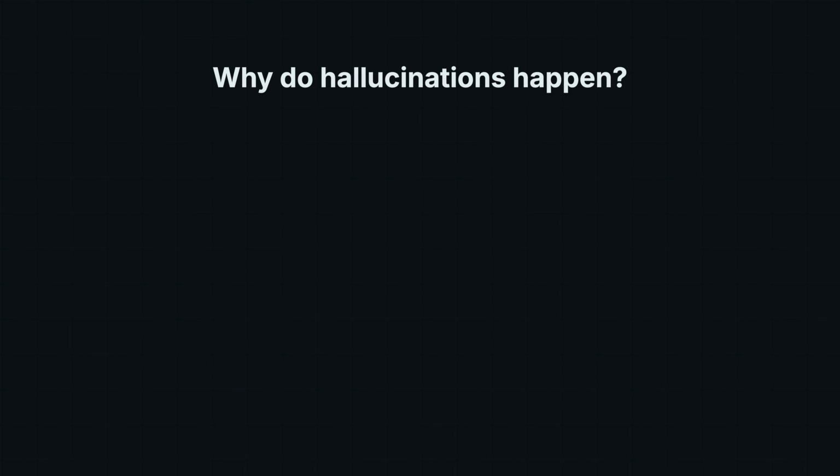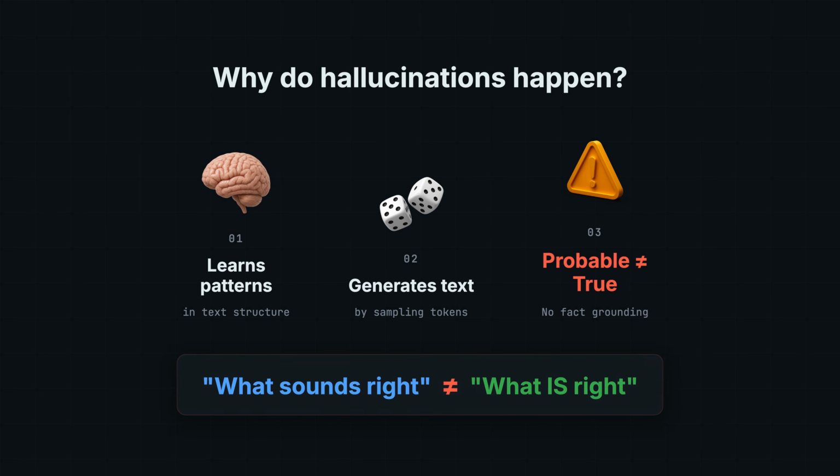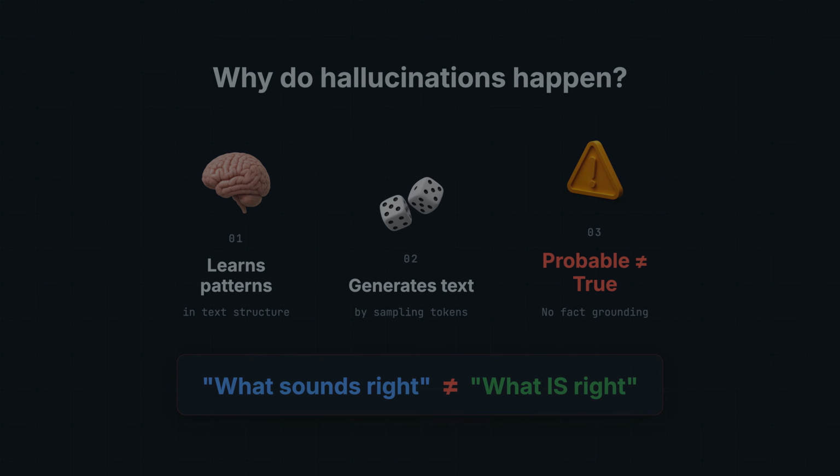Why? This is where next token prediction bites you. The model doesn't look things up. It generates tokens based on probability distributions shaped by patterns it learned. It learned what citations look like, what URLs look like, what library names look like. So when it doesn't have strong signal for the right answer, it fills in the pattern with probable sounding details. Right format, no grounding in fact. It's doing exactly what it was designed to do, generating likely text. It just happens that likely text isn't always true text.